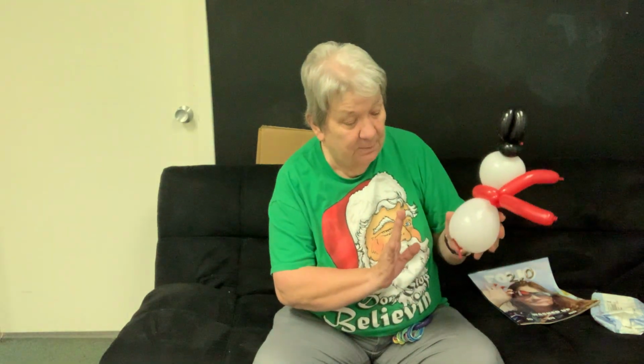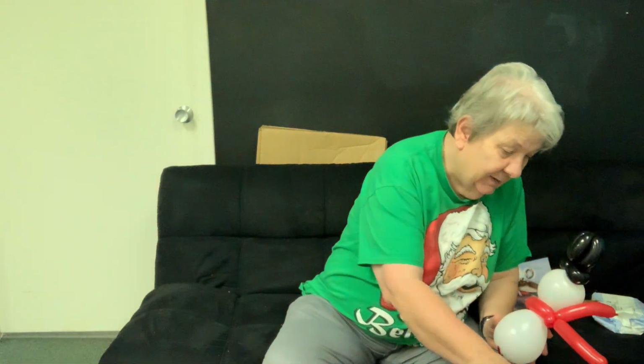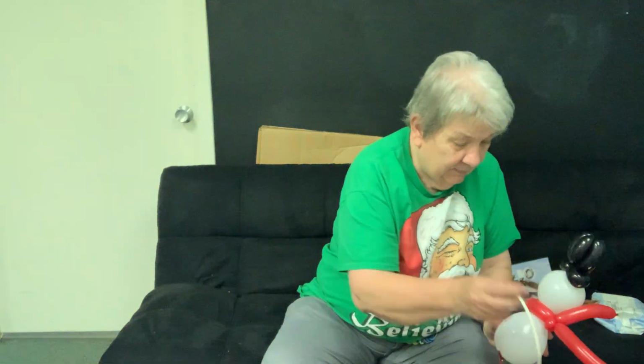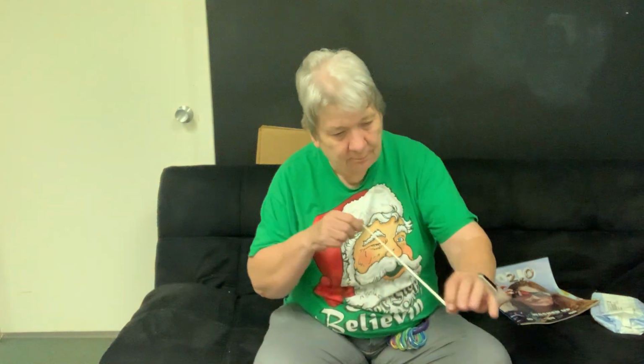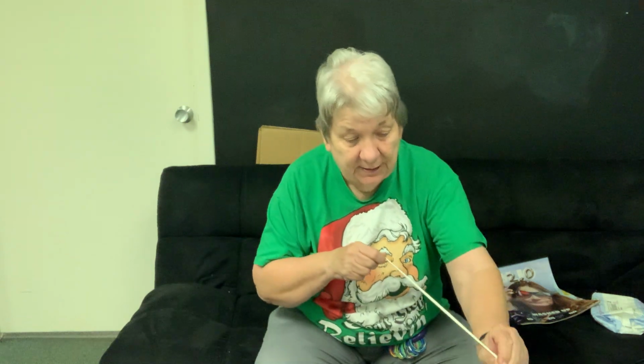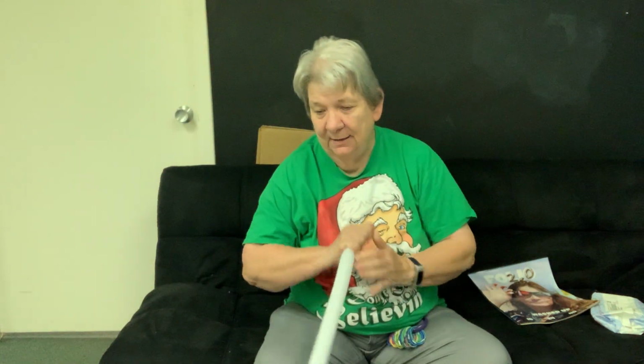So, since we're going to make it a bracelet, we're going to make a base for it to sit on. And by that, we're just going to make a 6-petal flower out of another, you guessed it, 160.